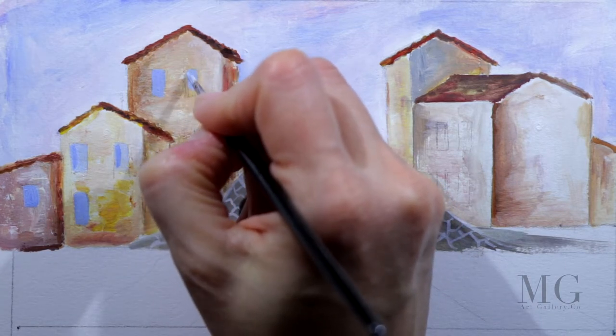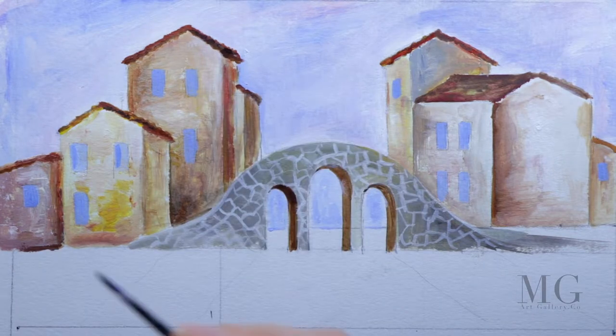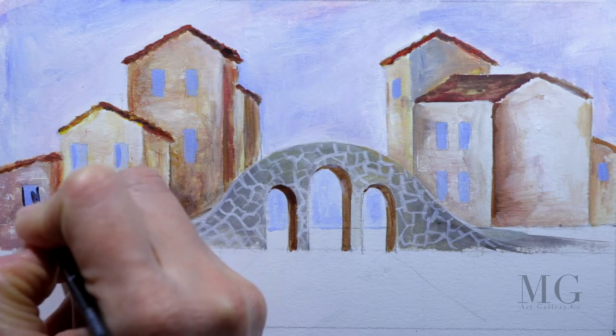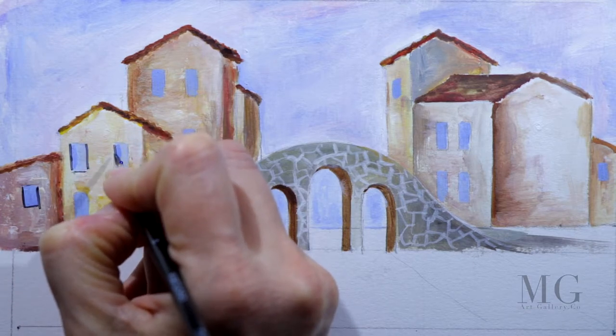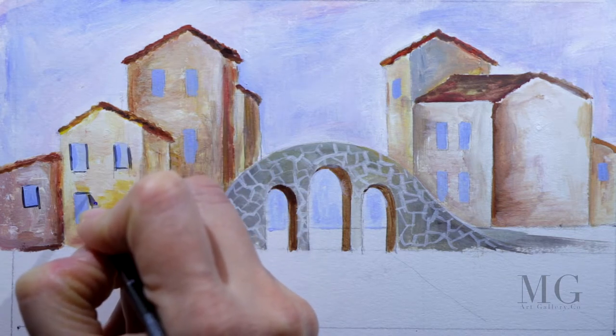It's a lot of detail work. It's a lot of layers coming one on top of the other, but the effect is worth it. That's why for the second layer, I'm going to contour each window with a darker blue. It almost looks black, but it's a mix of black and blue.